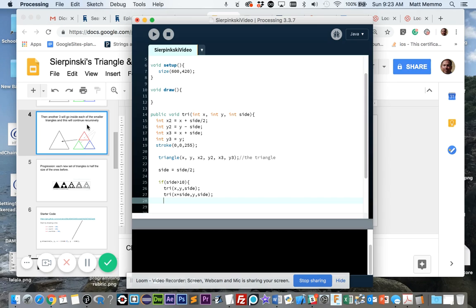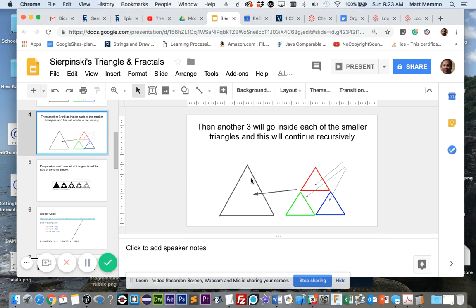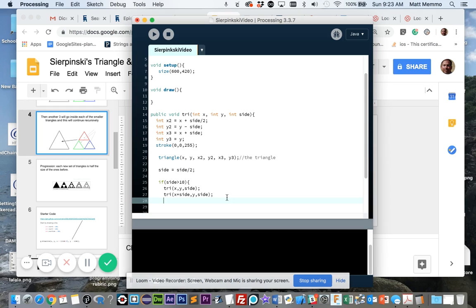And then the third one now, we have to make this red one here that's going to be on the top. And it should start looking like something. Actually, this should be Sierpinski's triangle when we finish this. Let's do x is going to be plus side divided by 2.